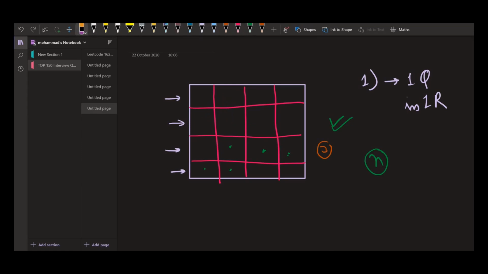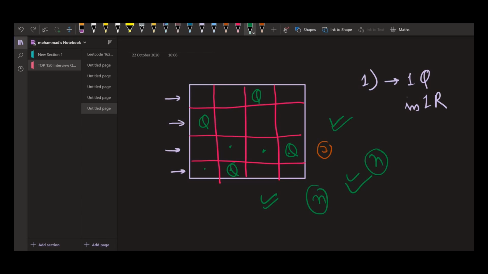In the first row we will try to place the queen at the 3rd column, and then in the second row we will be placing the queen here, and in the third row we will be placing the queen at this position, and in the fourth row we will be placing the queen at this position. So this is another possible configuration in which the queens are not attacking each other and we are able to place n queens. So these are the only 2 possibilities.